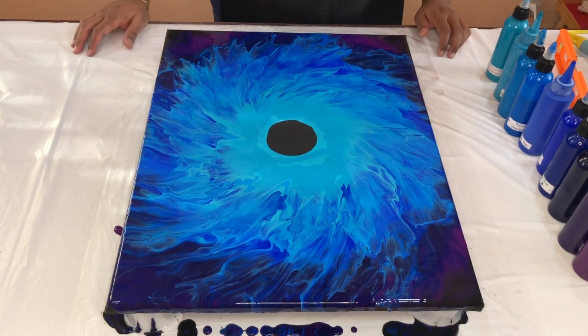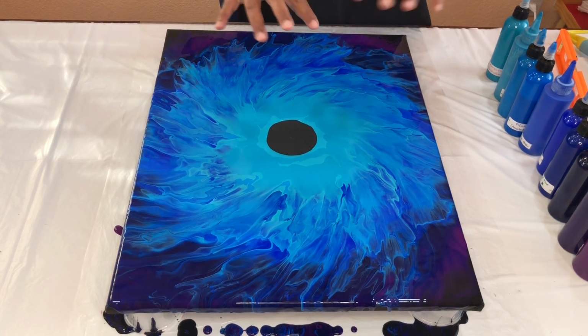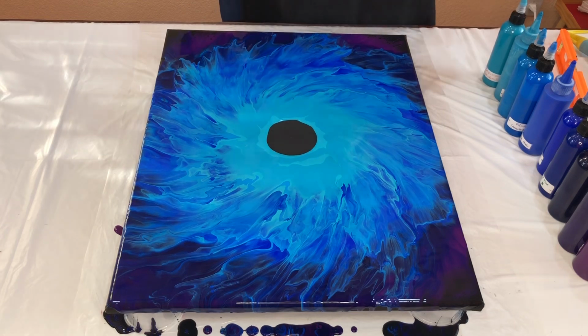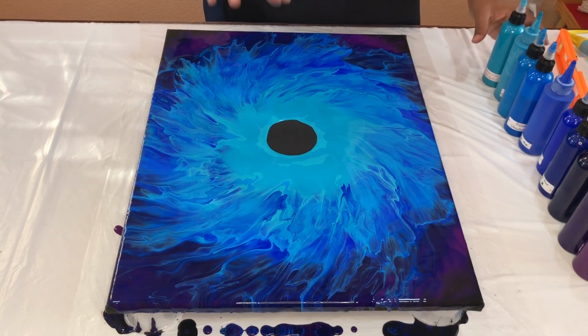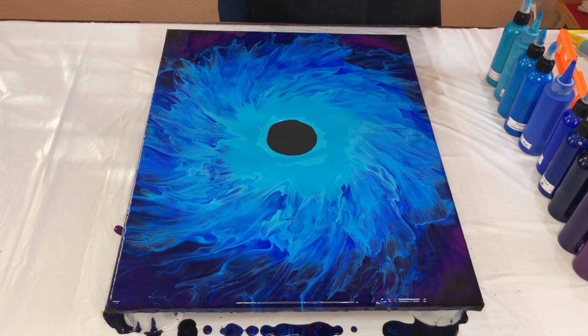I kind of tried to do it, but I guess there's still a lot of turquoise in the center, but it looks much better than how it was before. At least I think that way. Next time if I'm going to try, I'm going to use less of the turquoise in the middle, make it more like blue and purple. I'm going to try and skip the lighter shade of the blue in there.